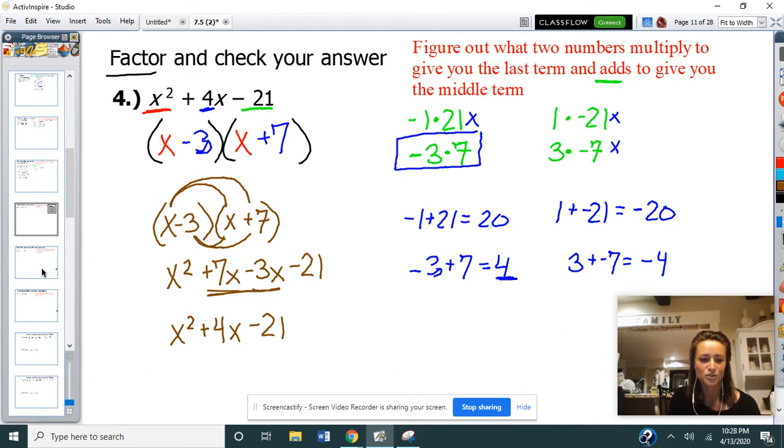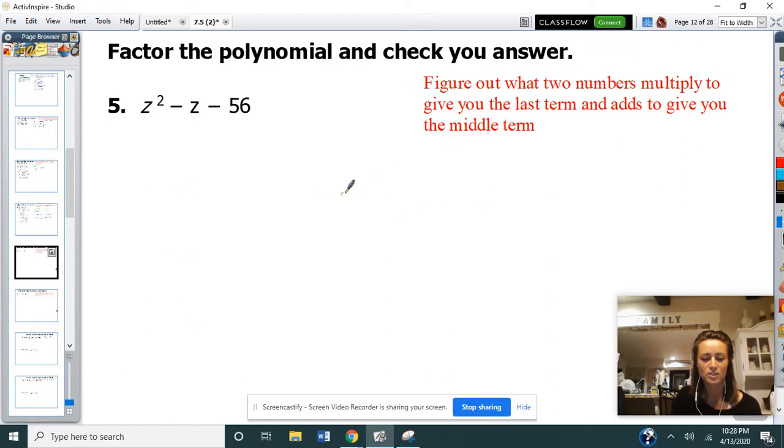All right, let's try another one. Let's make it a little bit trickier. Maybe the negatives are already tricky enough. It's taking forever to load. All right, so this one, I threw a different letter in there just to confuse you a little bit. We're factoring the polynomial. This is a polynomial. It's actually a trinomial because there's 3 terms. We're still just factoring, which means we're going to turn it into a multiplication problem.